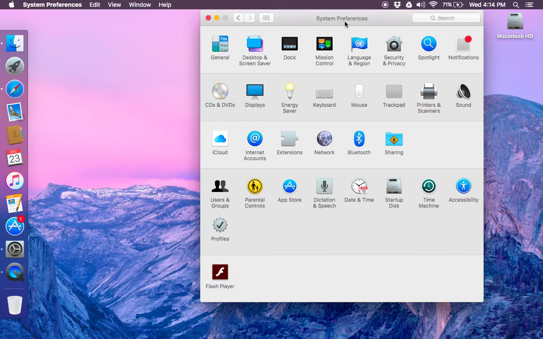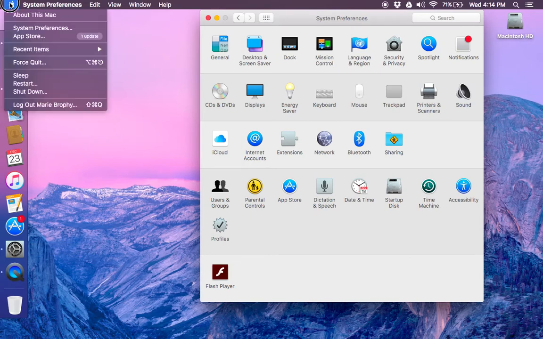Today we're going to be talking about the system preferences. Now, system preferences is basically every control panel you ever want all in one spot. It's this little guy in your dock. It's always in by default. Has the little gears, or you can go to your Apple menu and go to system preferences.